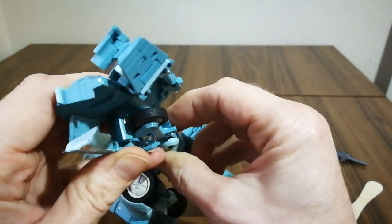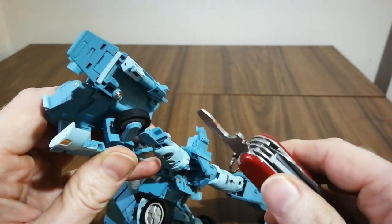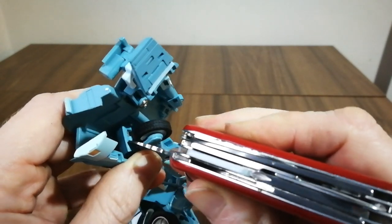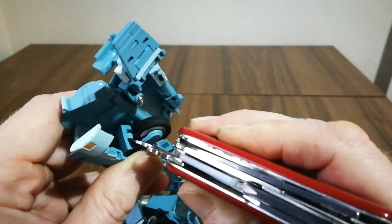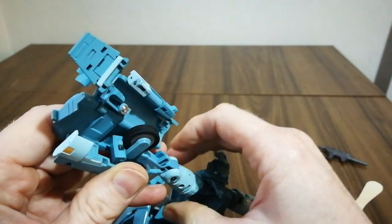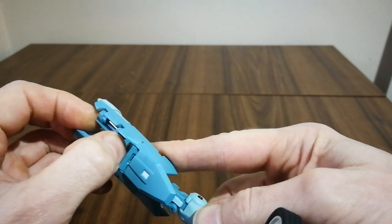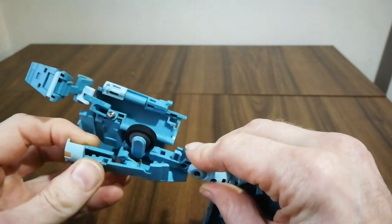And then there is a slider in there. I found that actually the process of putting the thigh inside the lower leg actually takes care of this slider, but just to be sure, you want to get something in there and push. Can you even see what I'm talking about? Maybe. Slide that along. I don't recommend you rely on pushing these pieces here. Now fold this panel in. This is on a slider, but it only really slides on one leg. It doesn't slide on this one, and it doesn't seem to actually be needed, so don't bother.